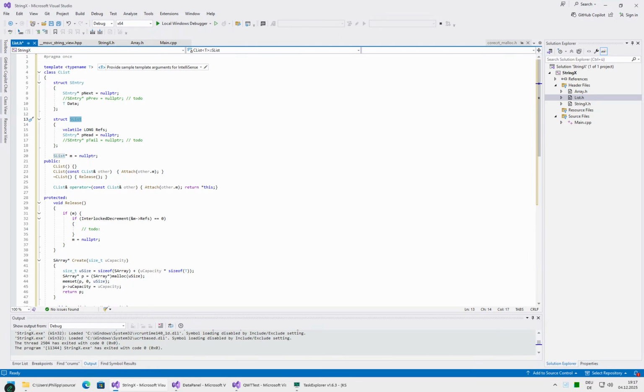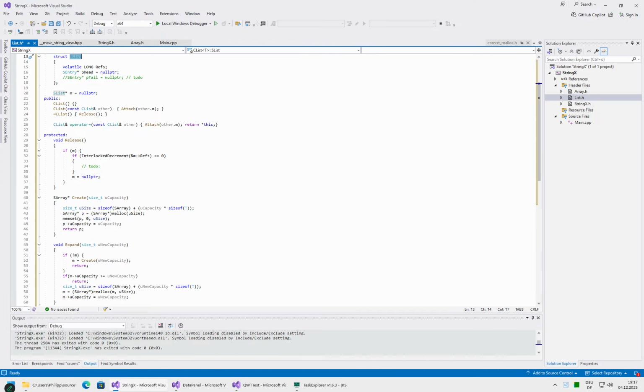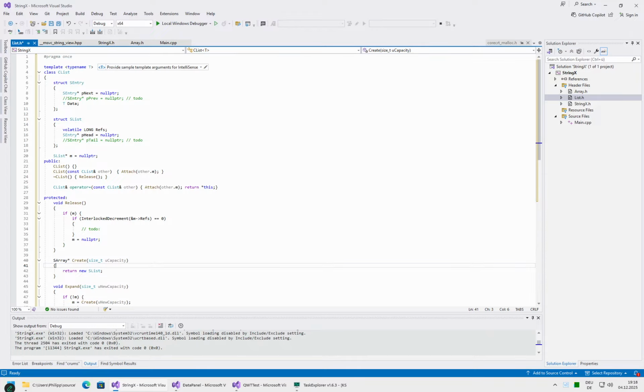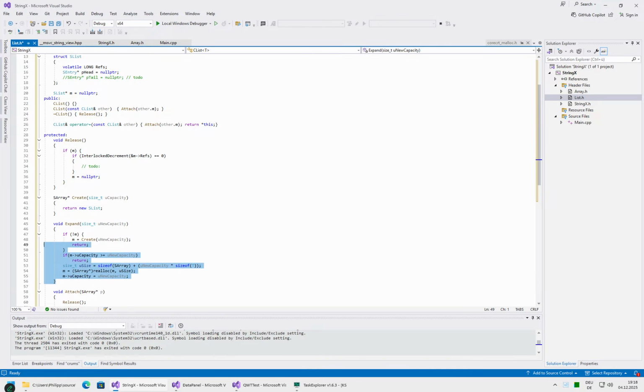There we just use the new operator. We used the malloc function before, because we wanted to have one object that contains the data at the top plus an array of an arbitrary size, and with malloc we can allocate memory of arbitrary size. Here this is fixed size, so we just can use new, and this will be fine enough. As we said, we don't need expand. And attach just makes release and this.